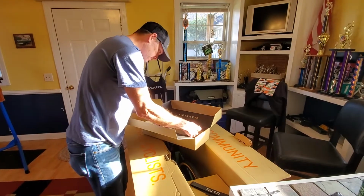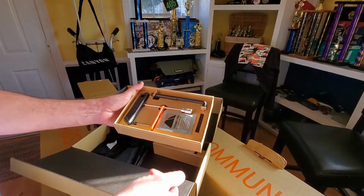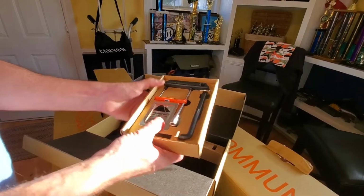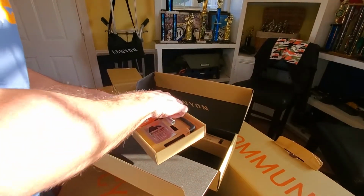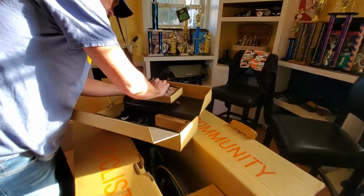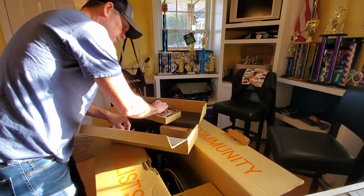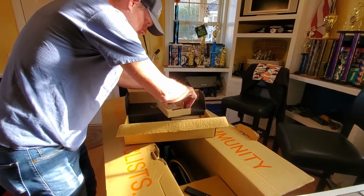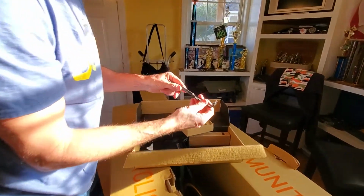I'll check this out. It does come with its own little torque wrench for the carbon fiber frame. So it's got some carbon paste here and a torque wrench, so that you can get your torque spec right on your carbon, you don't crack your carbon. So that's a good thing. Torque wrench comes with this Allen key here.